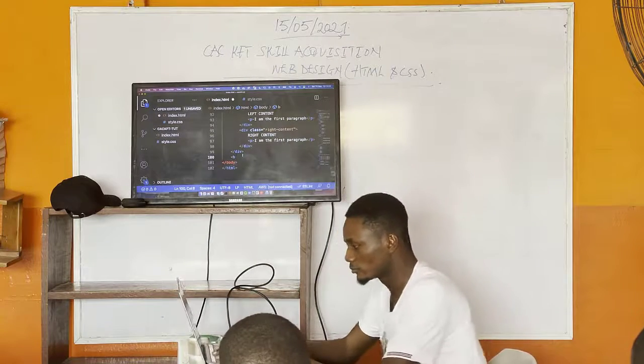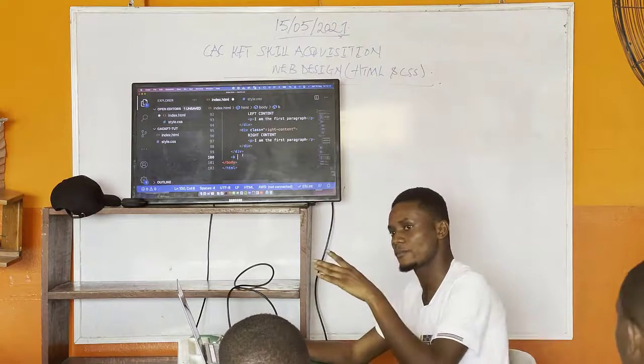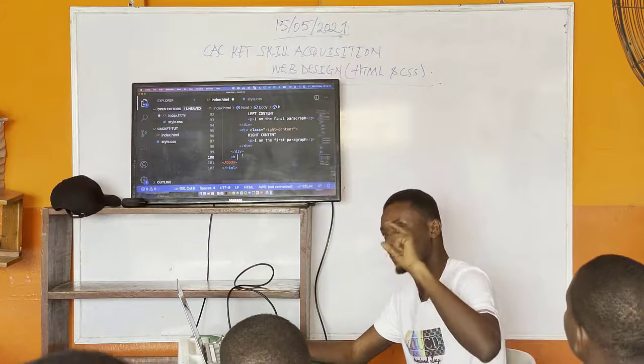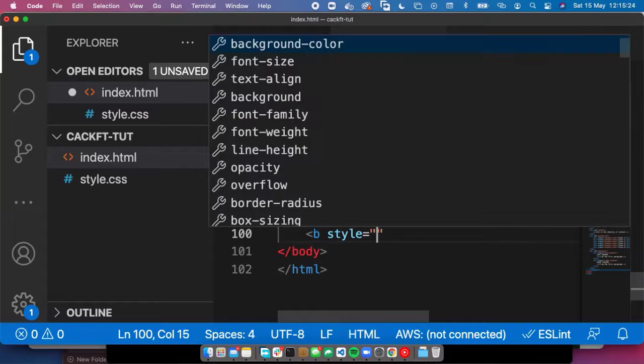I think there are two questions: the position and the inline. If you want to write any inline CSS on a tag, once you open the tag, put a space and just type style equals and put the code. Anything in between the quotes is CSS.